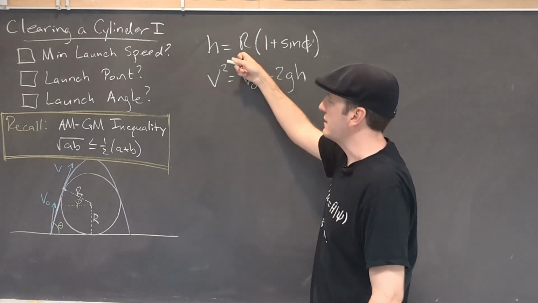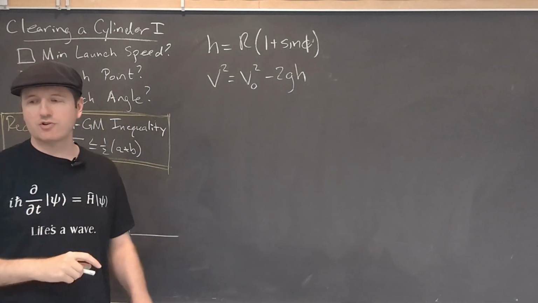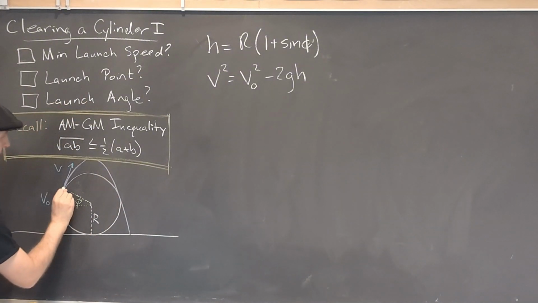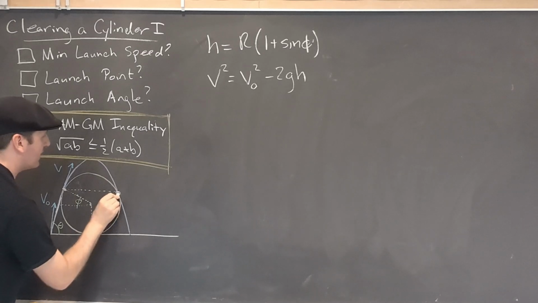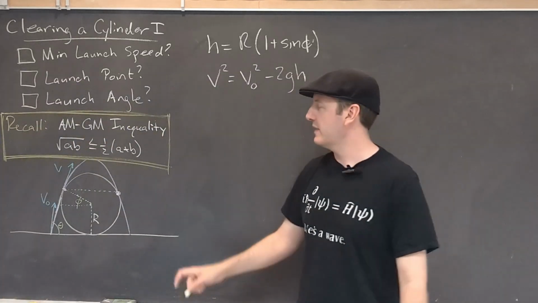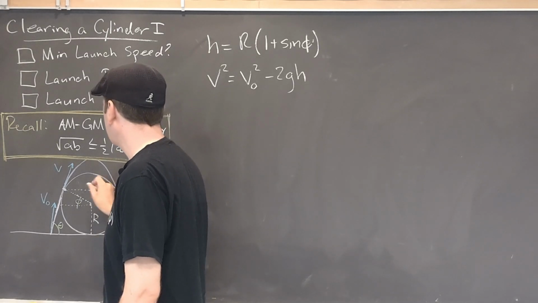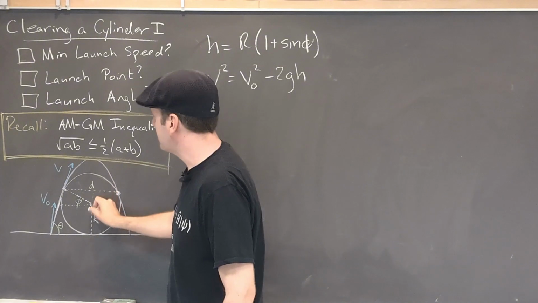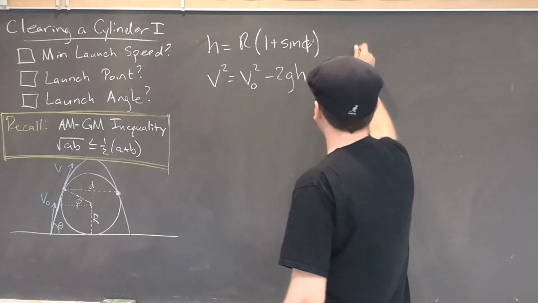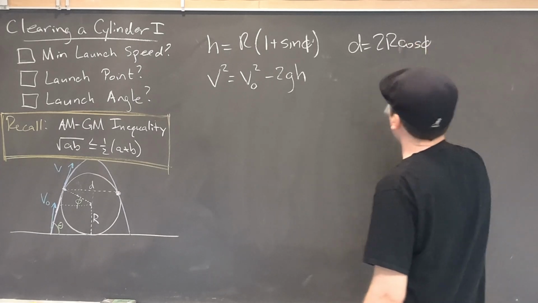But now we have an expression for h. And this lets me write down v in terms of the initial launch speed and the height here. We also know that by symmetry, the other point of contact, the other tangent point, will be directly across the circle, and I can figure out what that distance is. Maybe I'll call that distance d or something. And notice that it's basically going to be twice r sine phi. So let's write that off to the side as well. Cosine of that angle phi.